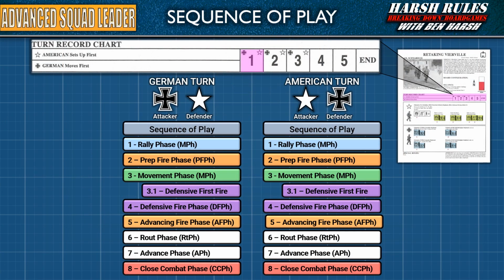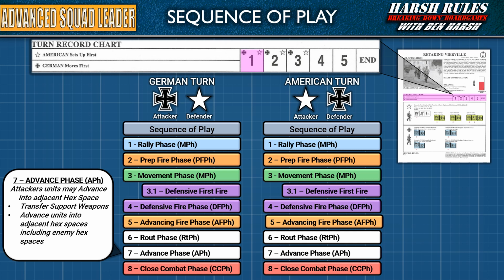Welcome back to the Harsh Rules breakdown for Advanced Squad Leader Starter Kit number 1. In this episode, we're going to cover the last 2 phases of the sequence of play, beginning with the Advance phase. In this phase, the attacker's units may transfer support weapons amongst themselves and move into an adjacent hex space. This includes moving into a hex space occupied by enemy units, which will lead us into the close combat phase. Before we jump into that, though, let's take a closer look at the Advance phase.